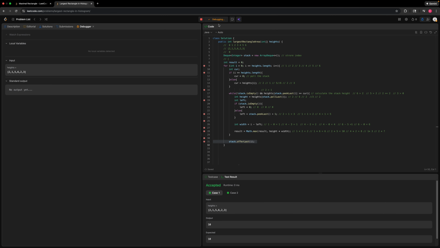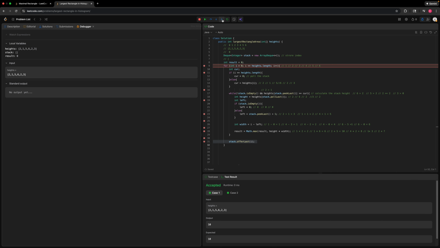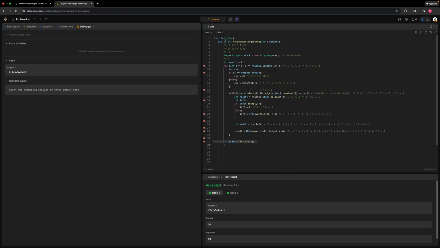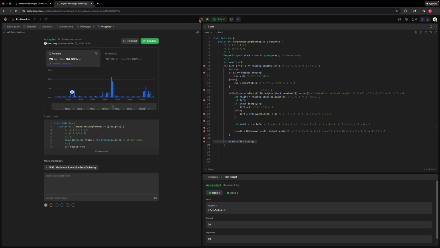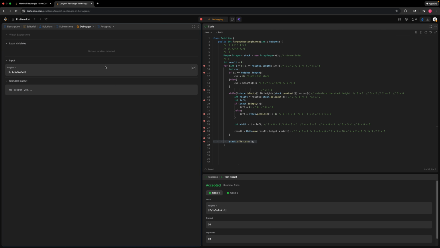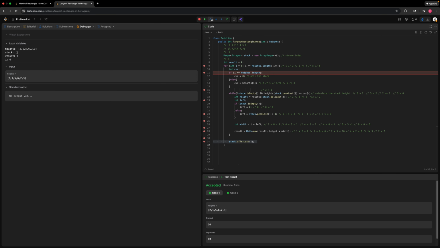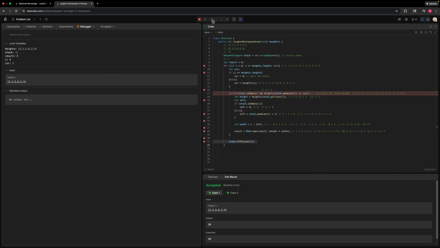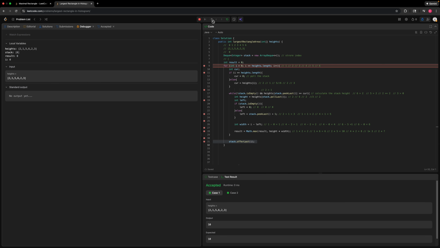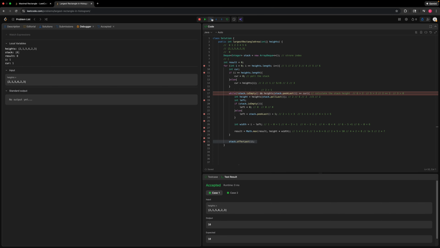Let me submit. It should work. Okay, so we start from the results, right? So curve is 2. So we put 0 inside the stack. We have to check this one.